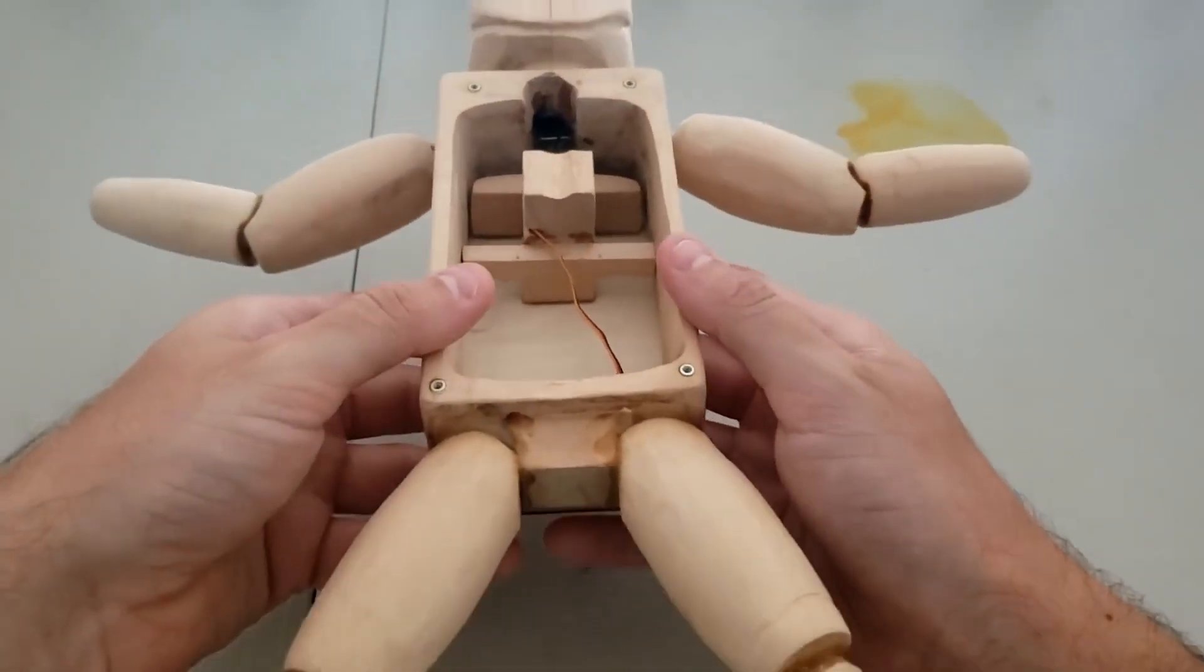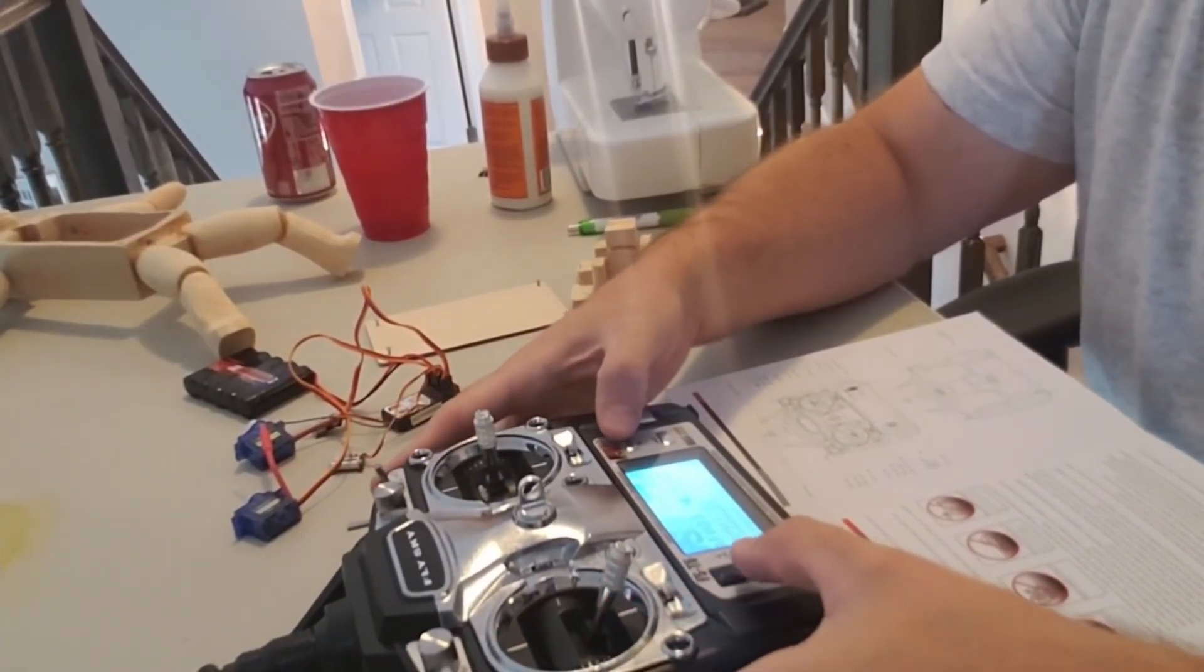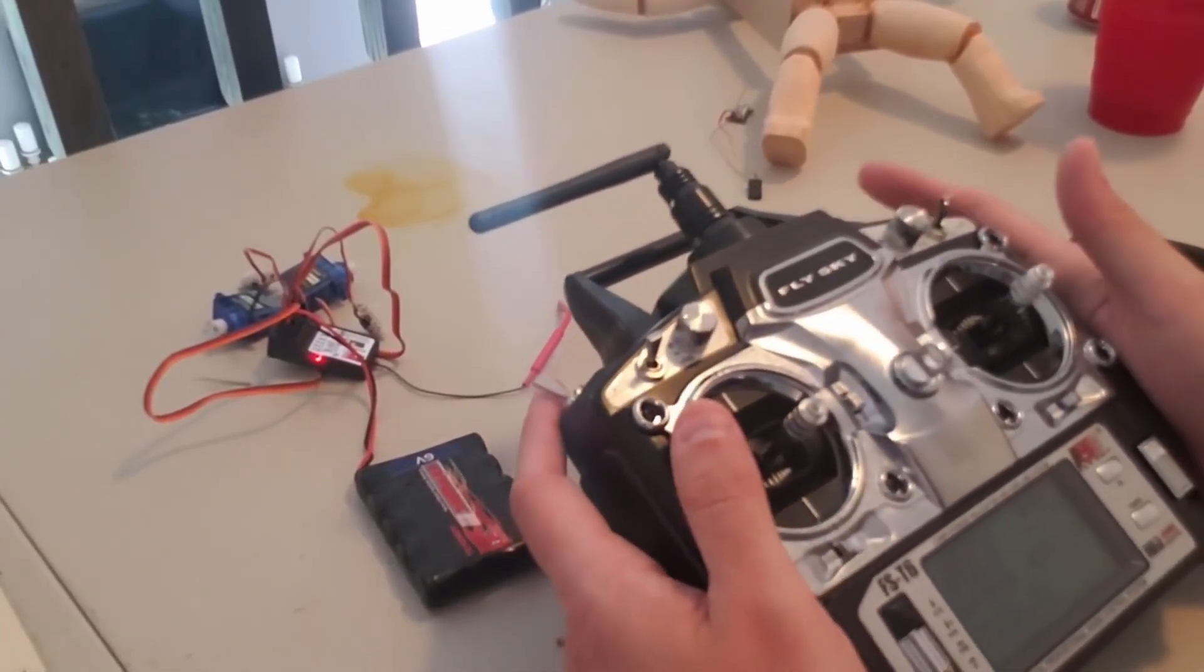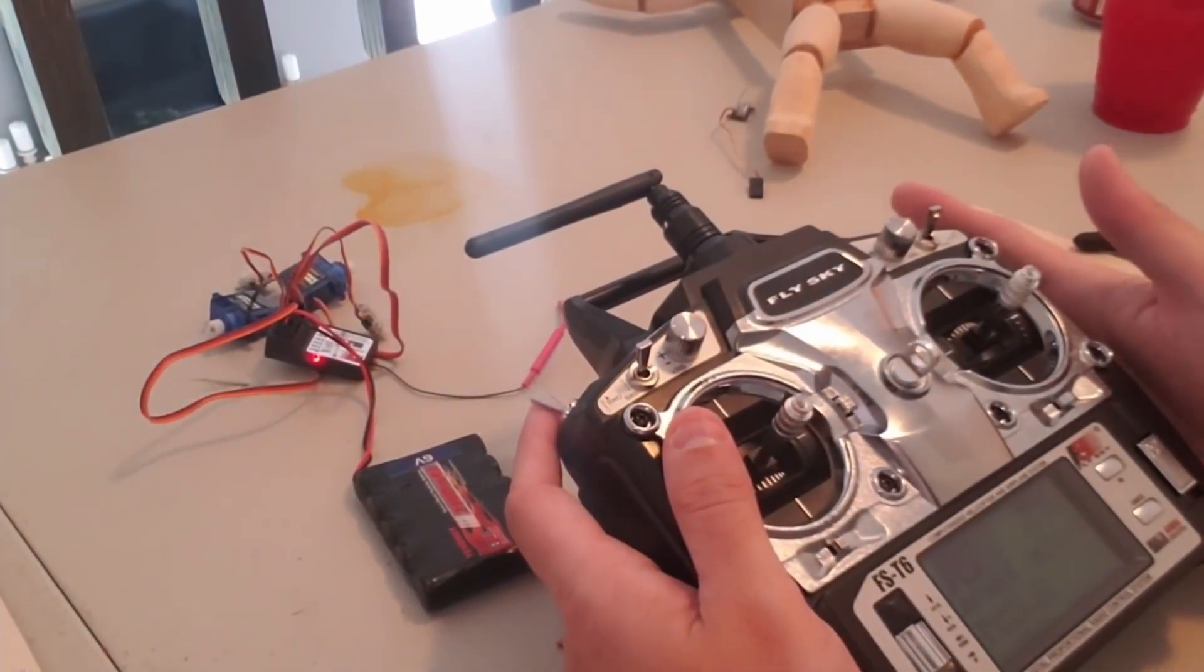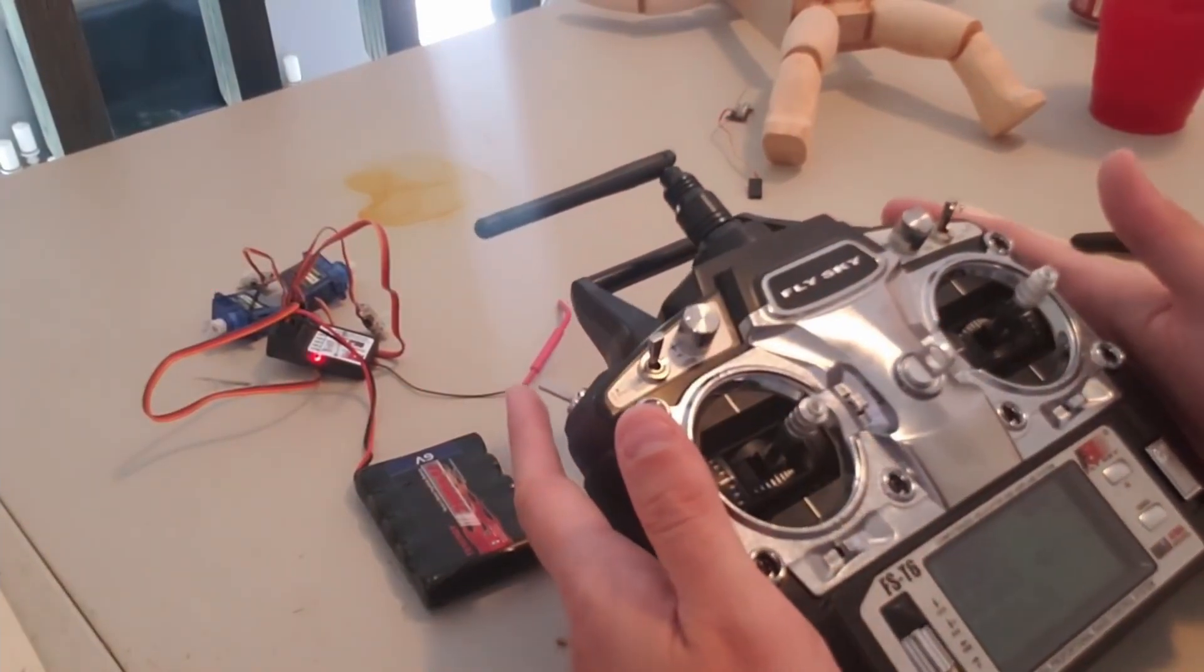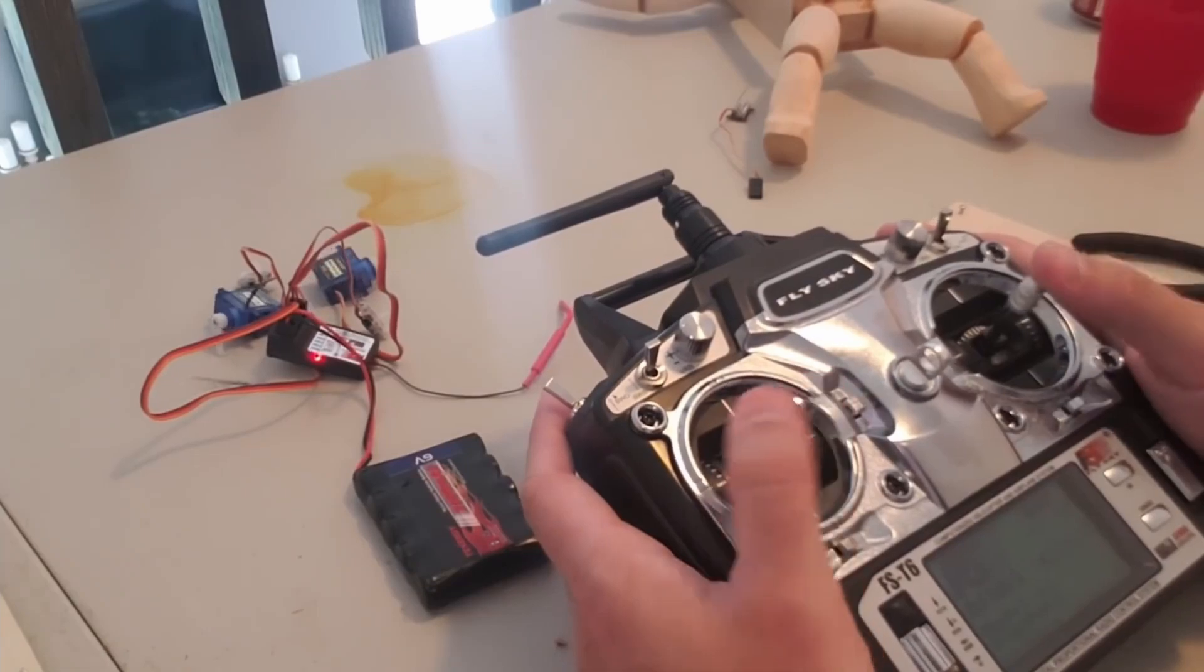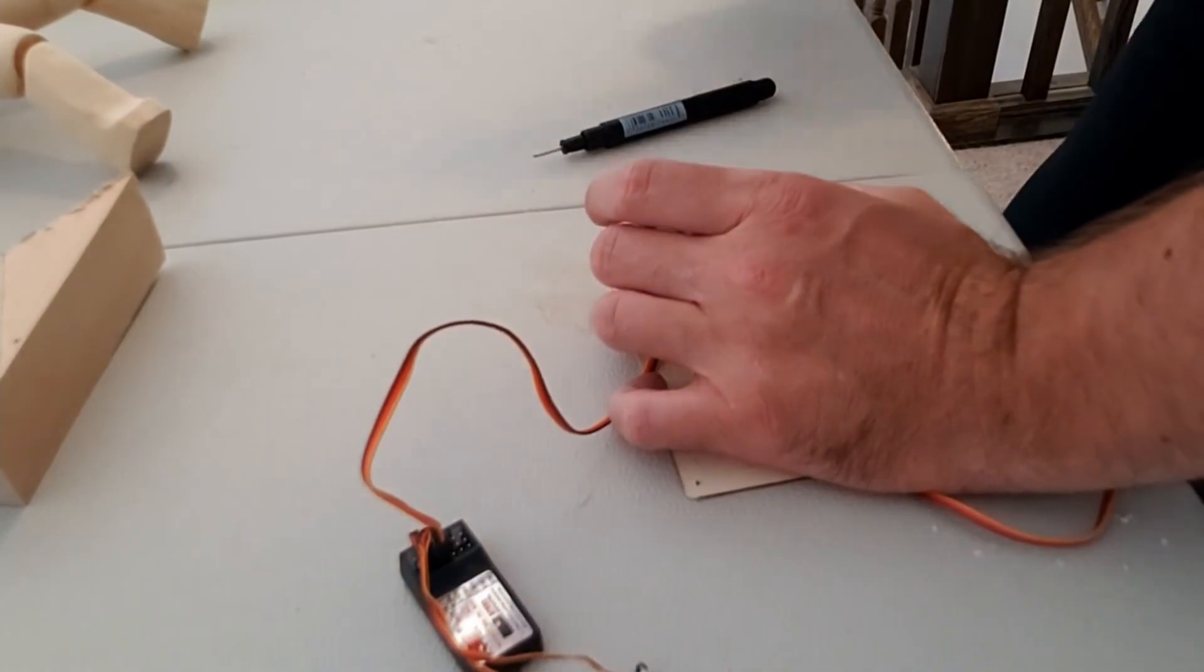That's the idea at least. So that's why we put building the container on hold for now so I could make these new adjustments to the skydiver's frame. Okay, so now I have my transmitter reprogrammed for our new configuration. Now we'll go like this, we'll release from the drone with this switch here. We go, we're released and a couple seconds later we'll deploy the drogue which will then pull out the main using this switch. And obviously this hasn't changed, we'll still steer with these toggles. Again keeping things simple.